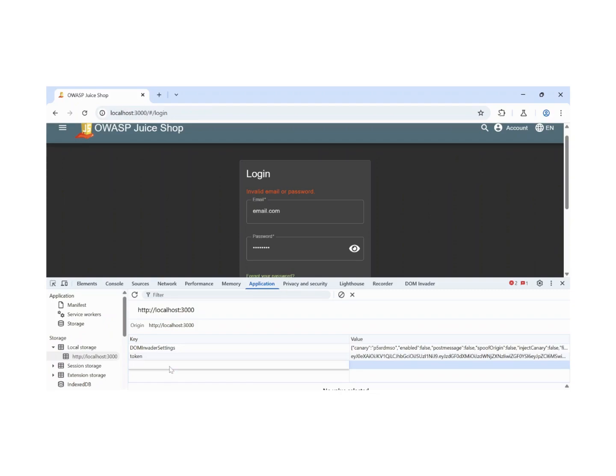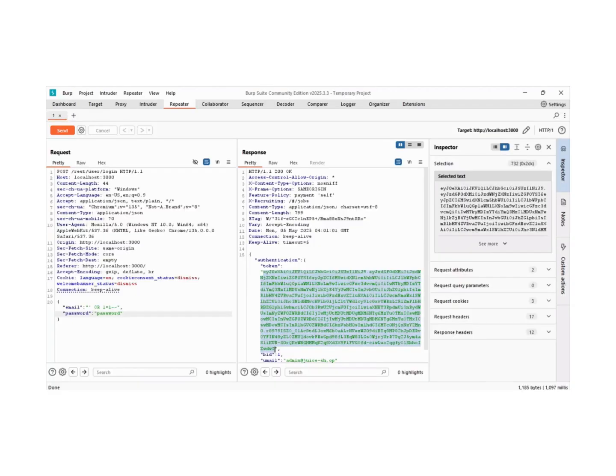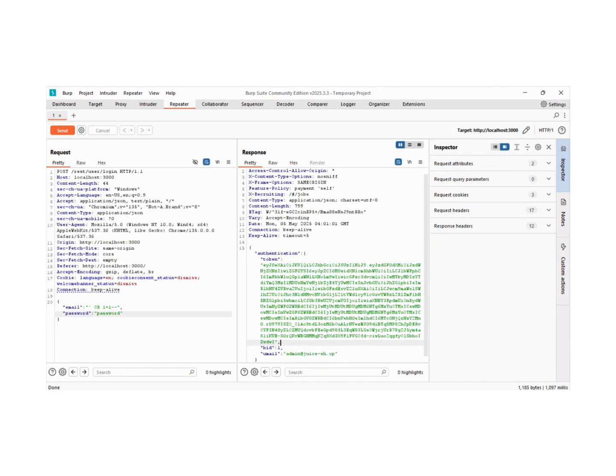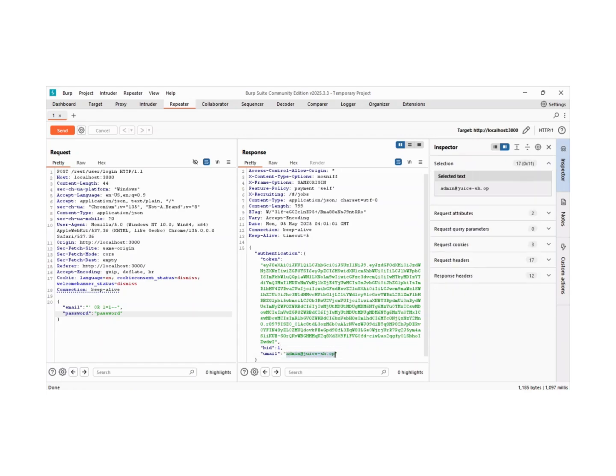Then you're going to want to name this one email, and add in the email that was in Burp Suite, which is this, and just go ahead and copy that.